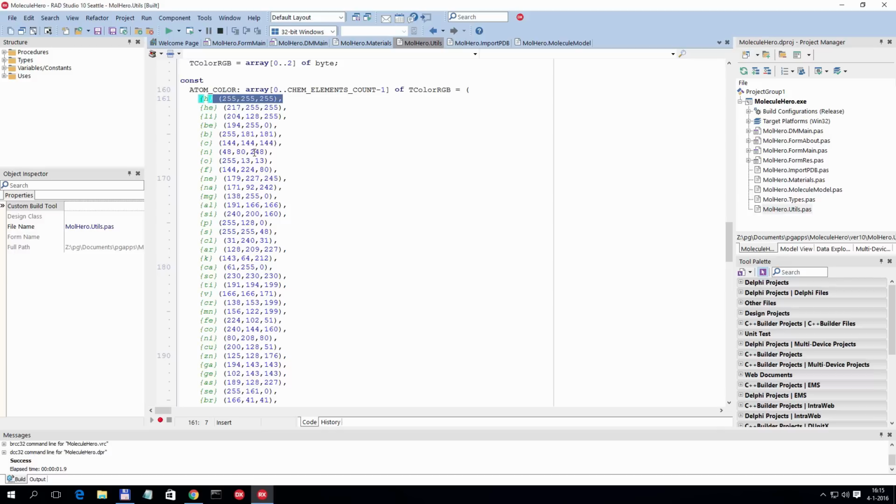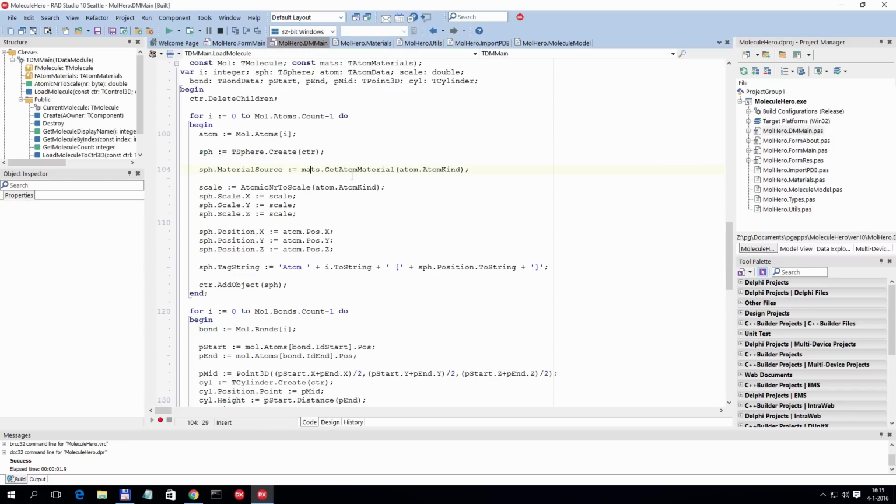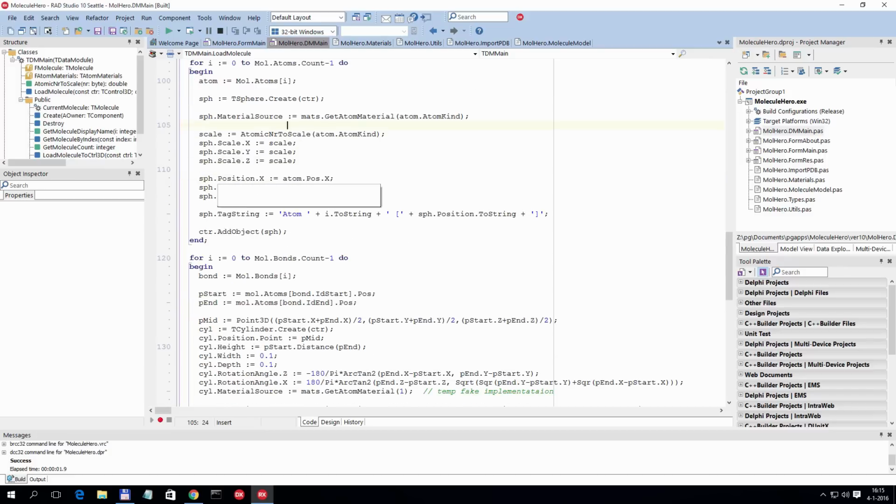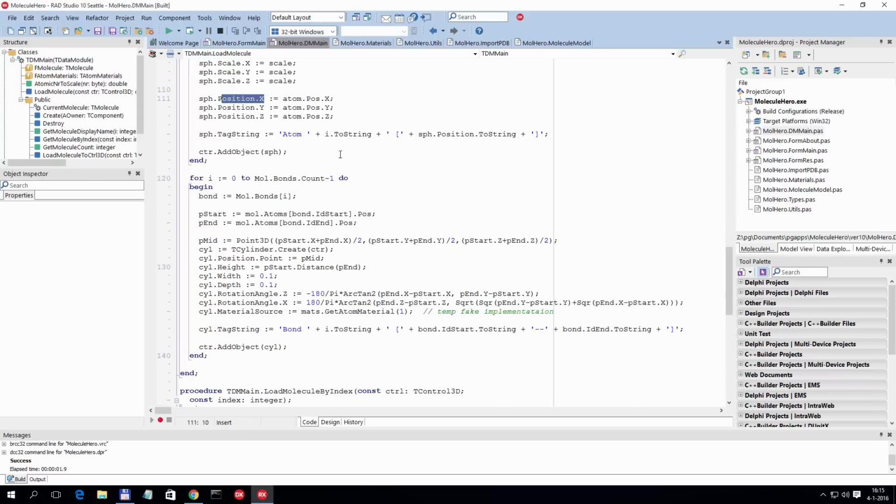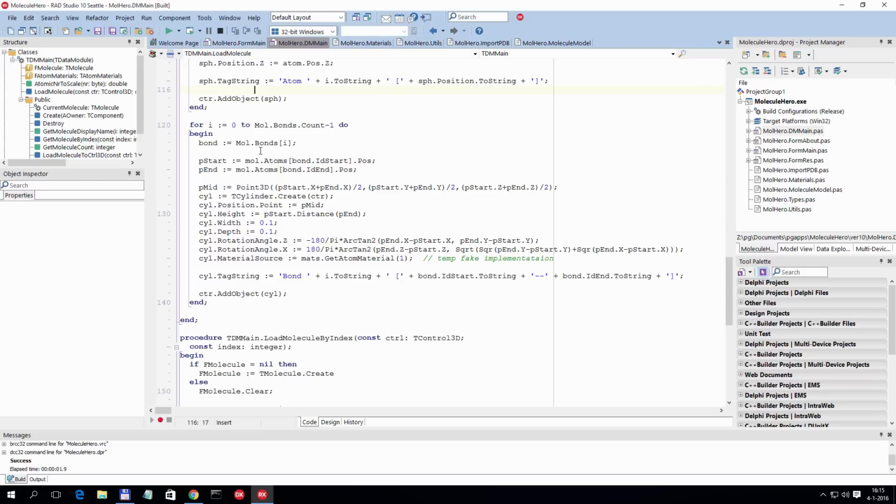So for every atom in the Mendeleev table, there is a different color, so my atoms do not have the same color. So in this way I can assign materials to my spheres. I specify also the scale, so atoms have different sizes, and I need to also specify the position in a 3D space. So after I'm done with adding atoms, I need to add cylinders, which represent bonds.